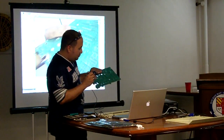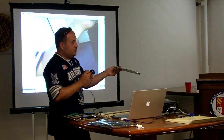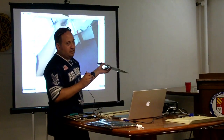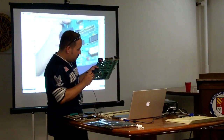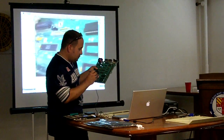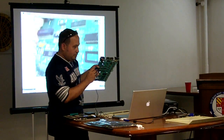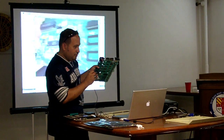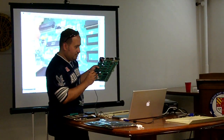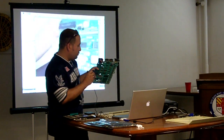With a quick look at this, you can pretty much see that this has never been soldered on. So if somebody came to you and said, "Here's an original board," you're probably going to say, "Great, it is." Except the ROM has been changed, and that probably means there's a glob of solder right there, up near the upper part. You can see the glob of solder right there. So obviously somebody's upgraded that ROM.